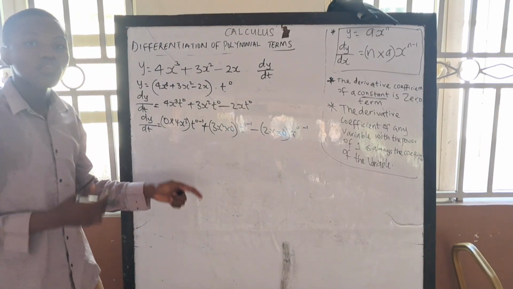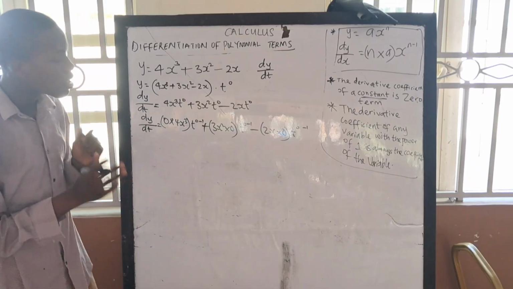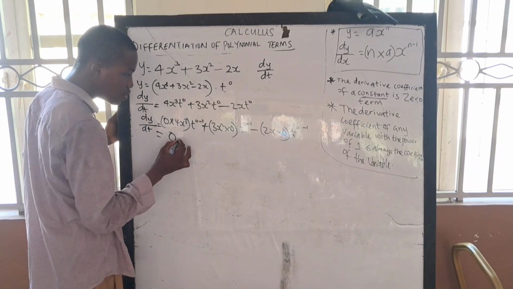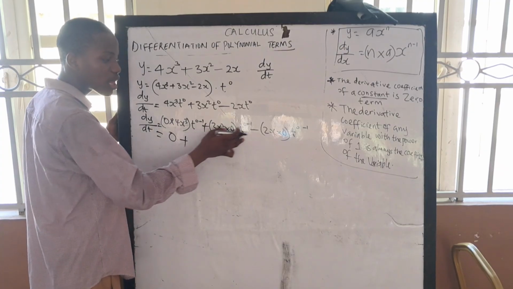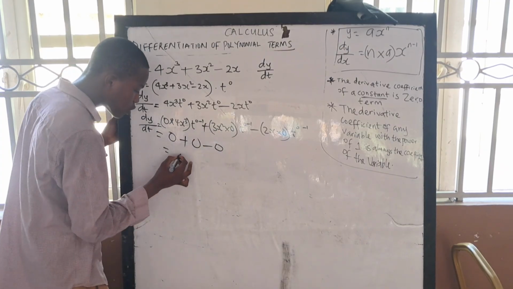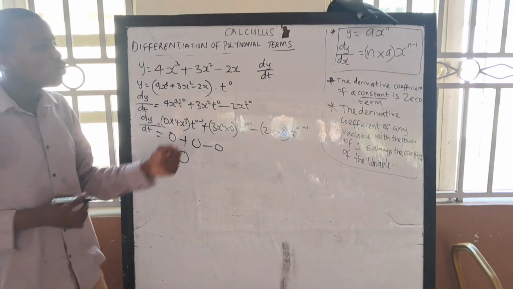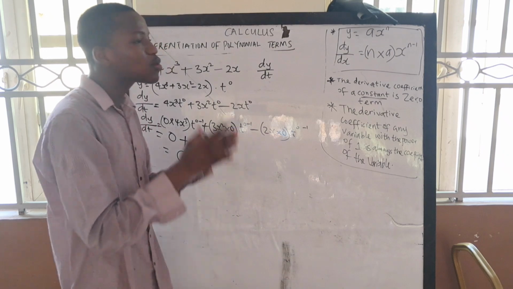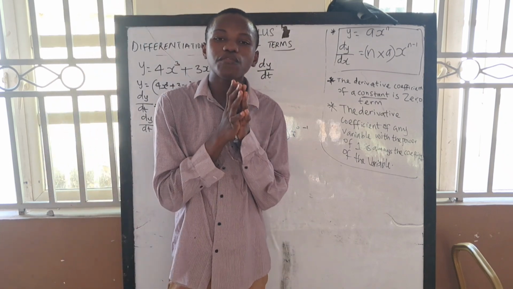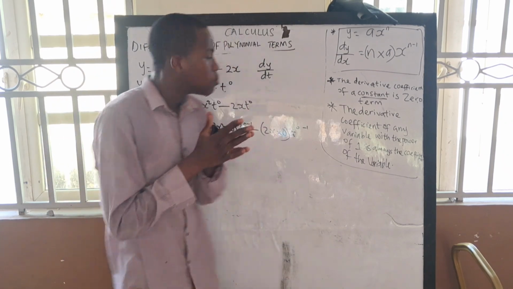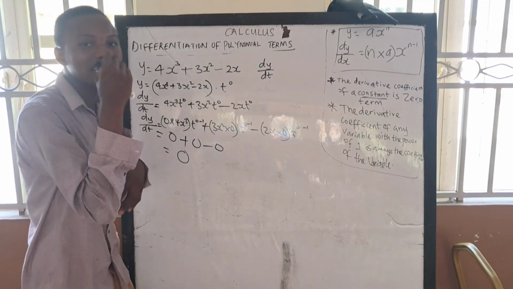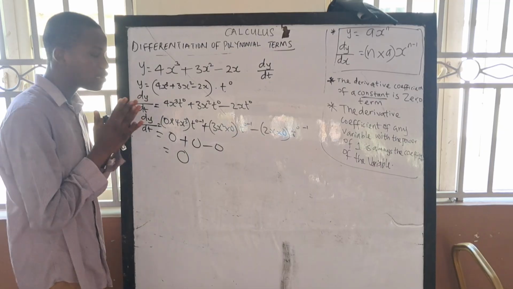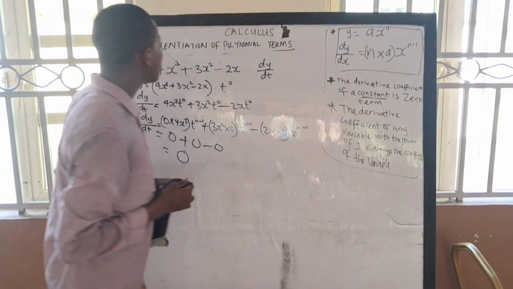Recall if I say 0 times 4x cubed, it's the same thing as saying 4x cubed times 0. So 0 times 4x cubed is 0, plus 3x squared times 0 is 0, minus 2x times 0 is 0. At the end of the day, what's my final answer? 0. Can you see? So the derivative coefficient of a constant term remains 0. In as much as I'm differentiating a constant term, my dy/dx is always 0, and now differentiating with respect to t, my dy/dt is 0. So that's how I obtained 0 here. Now I hope this is clear. Now let's solve another question.